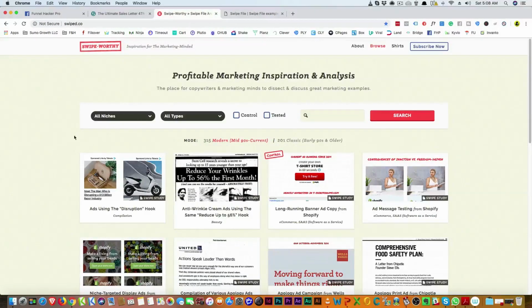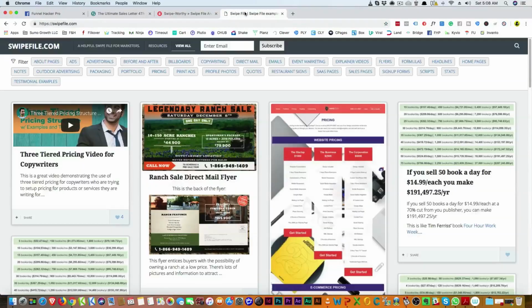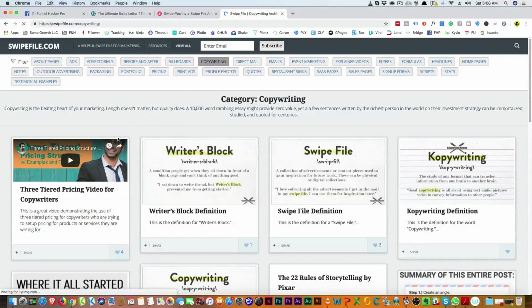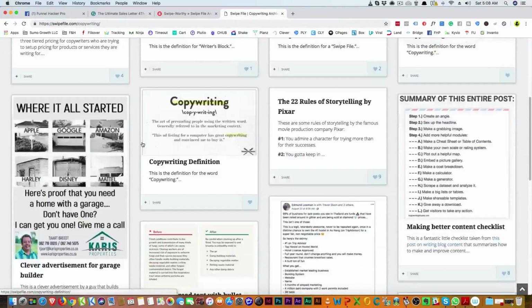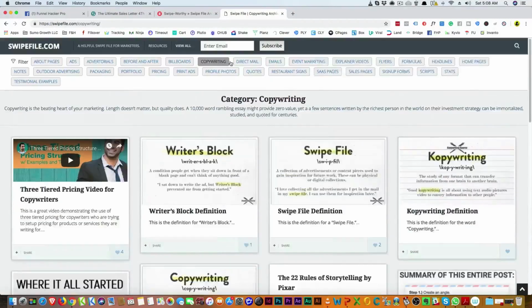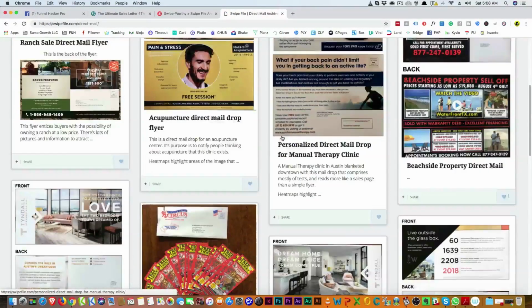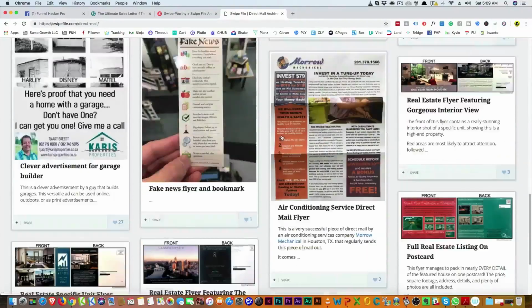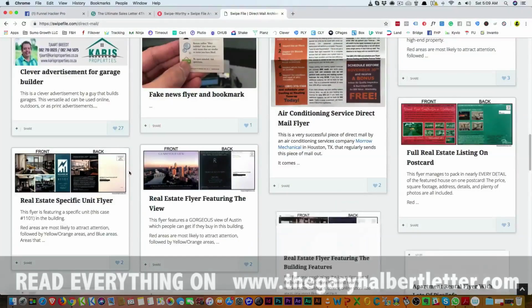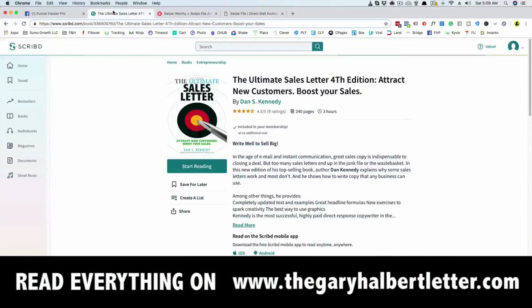You're going to see winning $1 million ads here, and you can go to different niches for advertising, alcohol, blah, blah, blah. And then on this one, you can go to direct mail or copywriting. I can't remember which one of these is real, but the first one. All of these will have direct mail here. All of these will have ads in here, and you can start to look at ads. But what you want to do is find some of Gary Halbert's old stuff, Gary Bencivenga's old stuff.